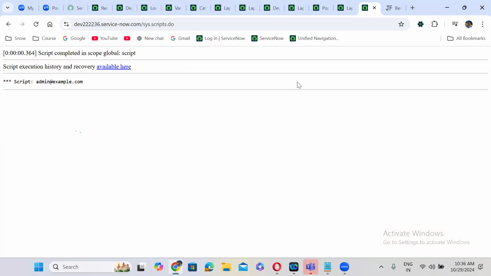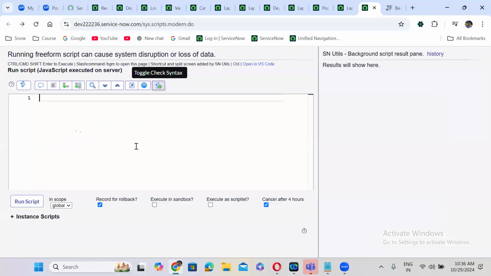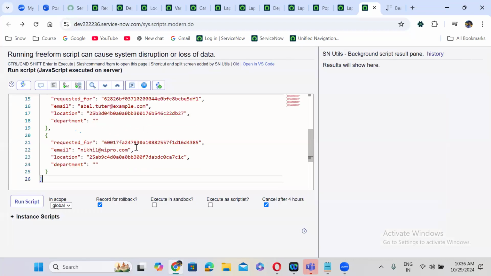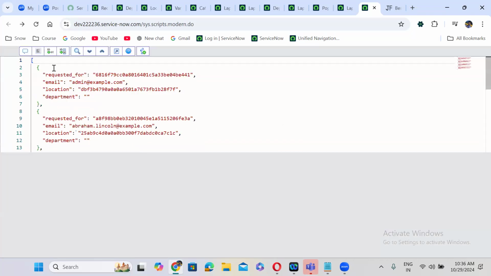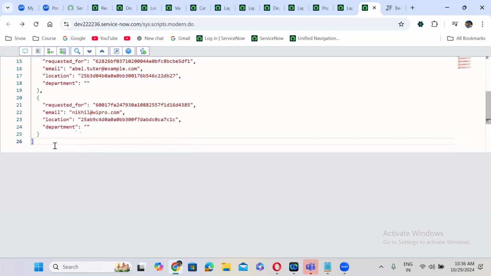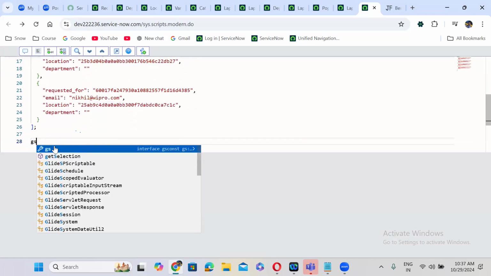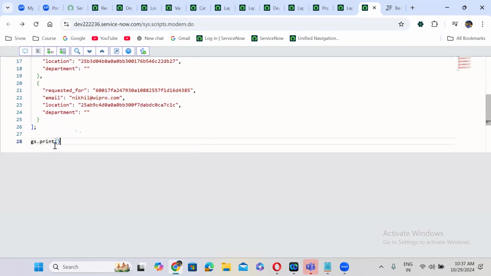It is supposed to print admin@gmail.com. Now MRVS index one means the second row, dot email.